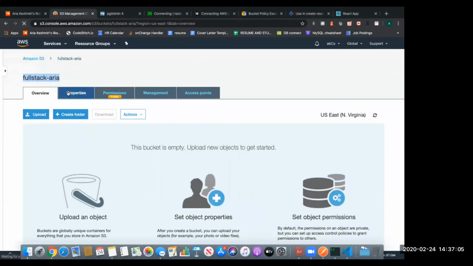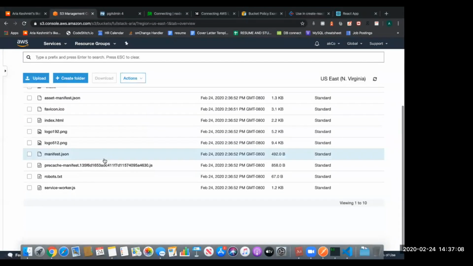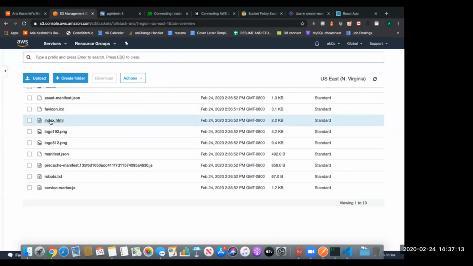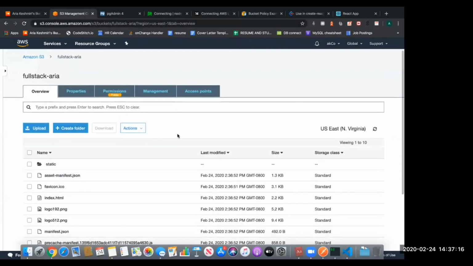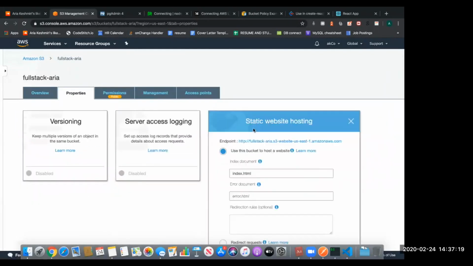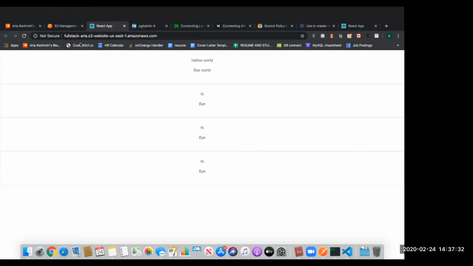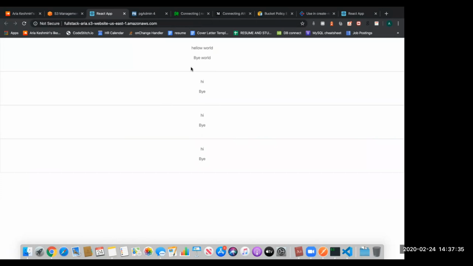So we've got to do a quick refresh, and as you can see here, we have all our assets. Beautiful. Remember, we told the static website hosting to look at the index.html. So if we go to our properties again, go to static website hosting and click on the URL they provided, boom, we got our app that we just created, and it is rendering data from our Postgres database. This is completely serverless. We are using a Lambda function, we're hosting our static assets on S3, and our database is on an RDS instance. So everything is nice and in the cloud.